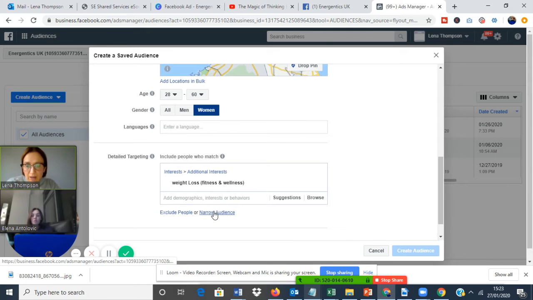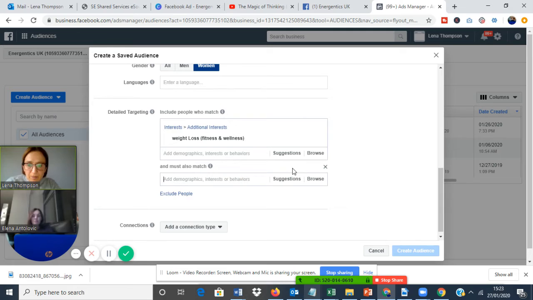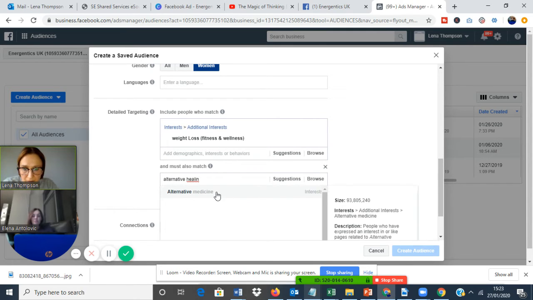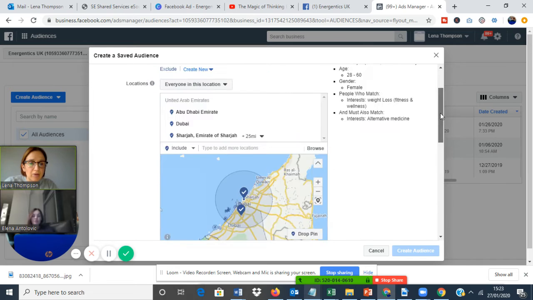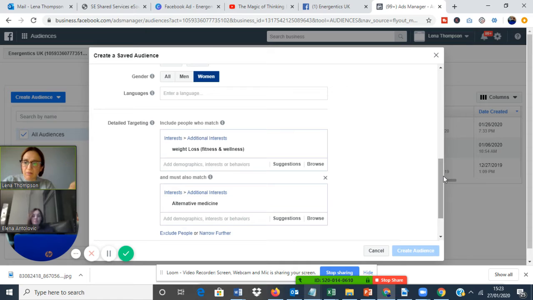And also, you see how it says a narrow audience, and then also somebody who's actually interested in alternative healing. It may reduce the number of people. Alternative healing, alternative medicine, that's fine. It may reduce the number of people, which it did, but at least you're marketing to specific markets.